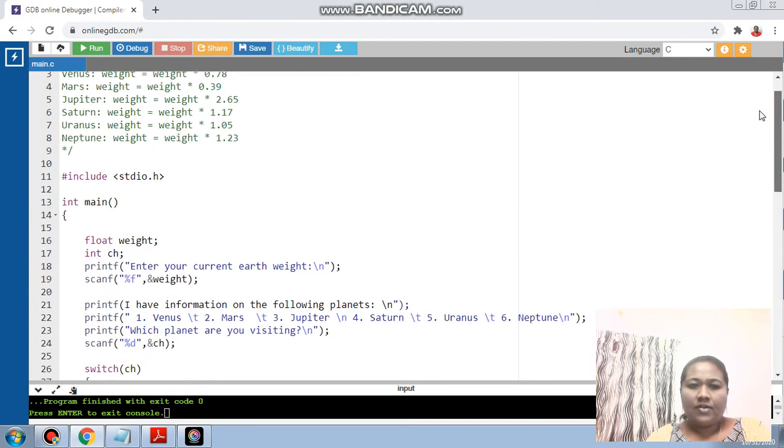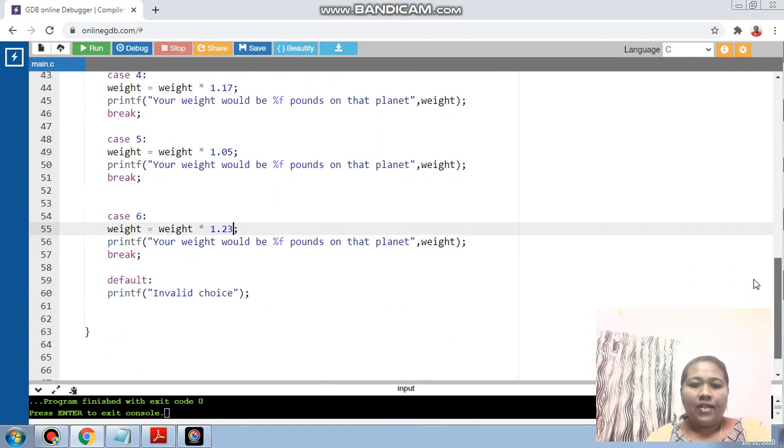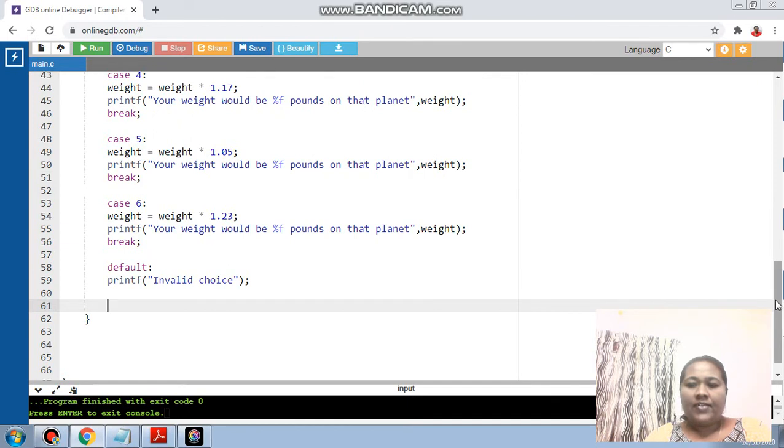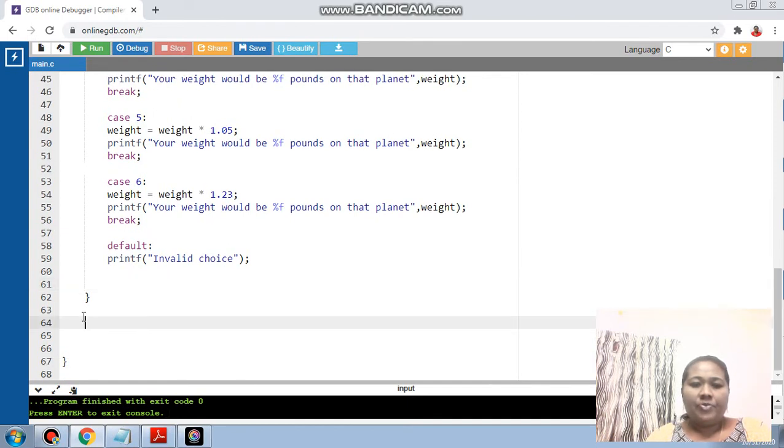This is how you cross verify. 1.23, right? So all the cases are defined and users have choices up to 6, and here the values are going to be calculated and printed.